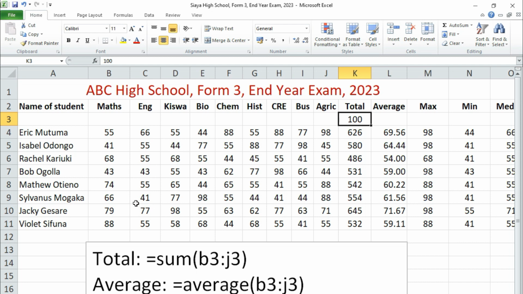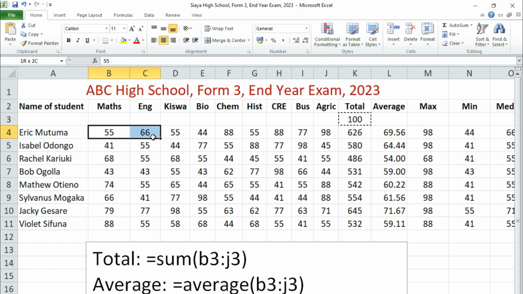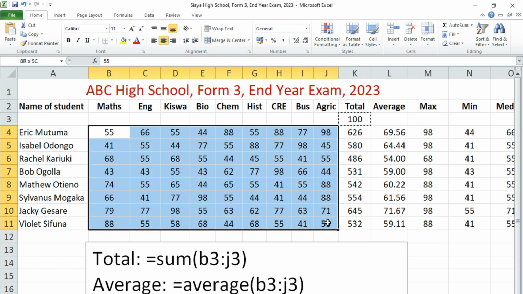So what you do in that situation, you click this number that you want to use as a divider, and then you Control C to copy it. Alternatively, you can just right click and say copy, and then we're going to highlight the numbers that we are going to divide with that number. Those are the numbers that we are going to divide with, this 100 here. And then we're going to press Control Alt and V. Instead of the normal Control V, you press Control Alt and V. That is paste special.